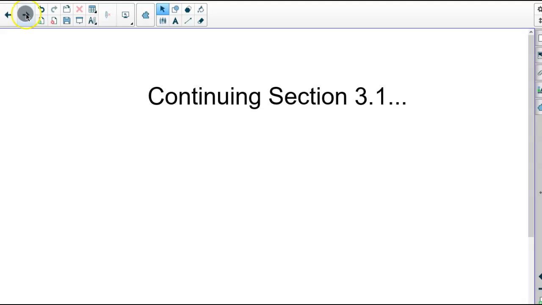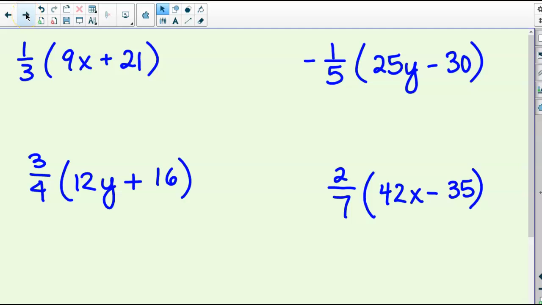We skipped this. You have a note sheet that has this on it, but we did not get to it in class, so I want to start here. Pull this note sheet out. If you need to pause and go find it, get this note sheet from class on Thursday. All right.